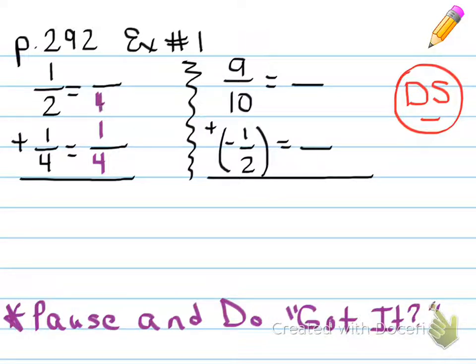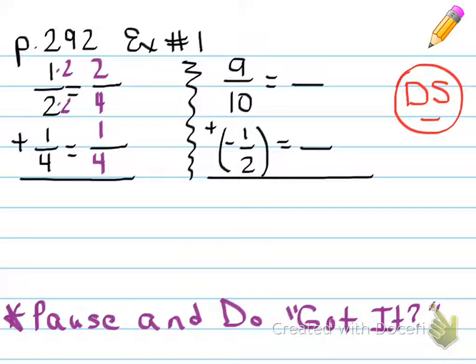This denominator, let me try that again, is going to have to be a 4. And so you've got to figure out 2 times what will give you 4. 2 times 2. Whatever you multiply, the top and bottom has to be the same. So 1 times 2 is 2/4. Again, you probably knew that off the top of your head, that 1/2 is the same as 2/4. Some numbers are easier to deal with than others, but I'm going to go through the process with you.